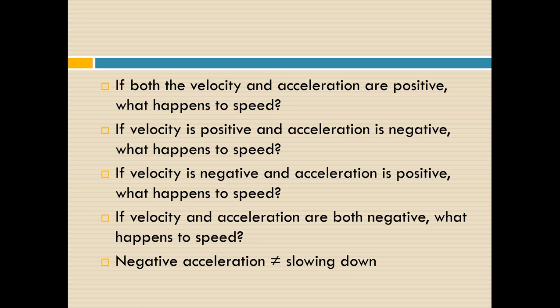We should have worked out that rule in lab number 2. If the signs are alike, what happens to the speed? If the signs are different, what happens to the speed? What an easy rule, isn't it? Yes. Okay, you're going to see that in lab number 2 homework. Question?